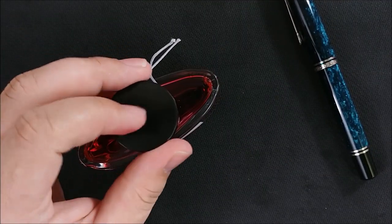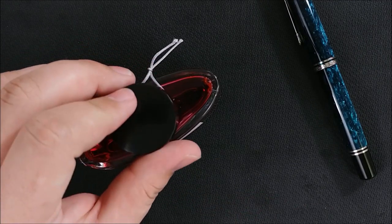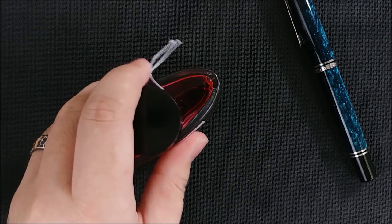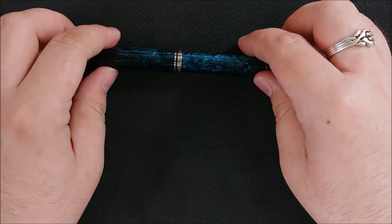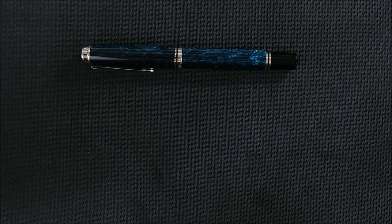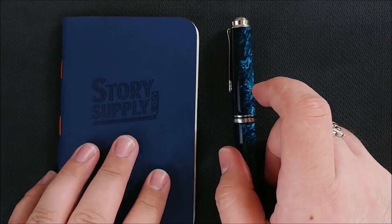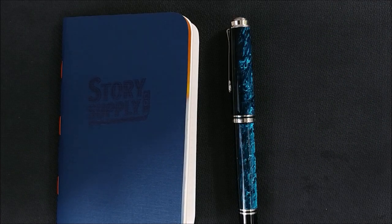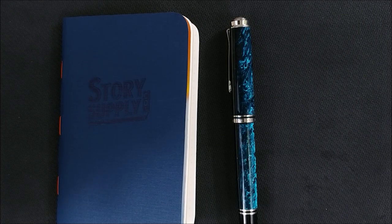I'll set the card on the very edge of my desk with the wet side hanging off so it doesn't color my desk, then set the ink bottle on top to hold it down and prevent it from rolling off. I've got to do that for every single ink we purchased. I'm very excited to continue looking at and trying out all the stuff I got. If you haven't gotten to go to a pen show and have been considering it, just go — if you have the ability to, it's a ton of fun.